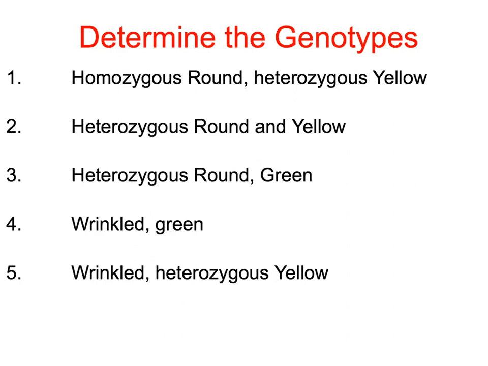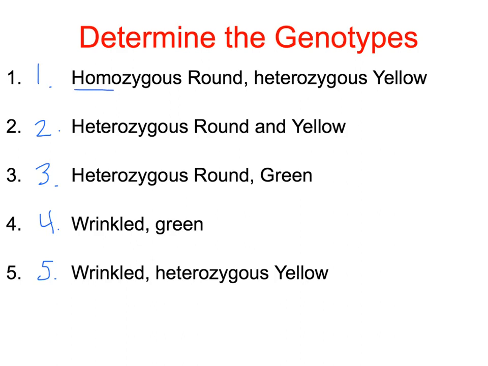If you look at your yellow packet, right below the sample problem, you're going to see these 1, 2, 3, 4, 5 problems. You may want to pause this and take a stab at trying to figure out what the genotypes are for these parents on your own, and then you can play it again. The first thing we want to look at is, remember, we have 2 traits here. For each gene, we have 2 alleles, so we are going to have 4 alleles total.